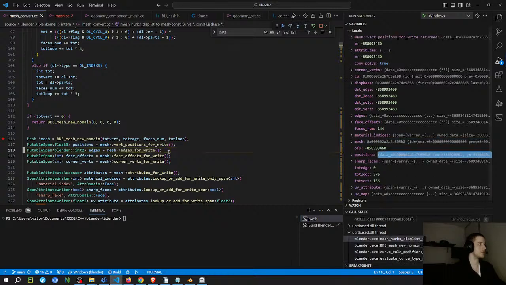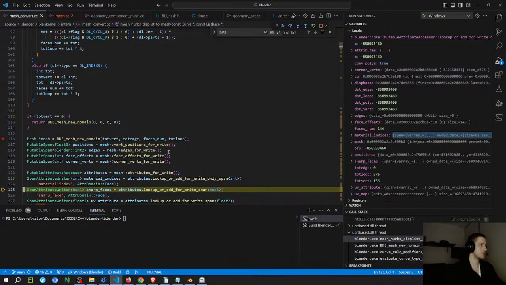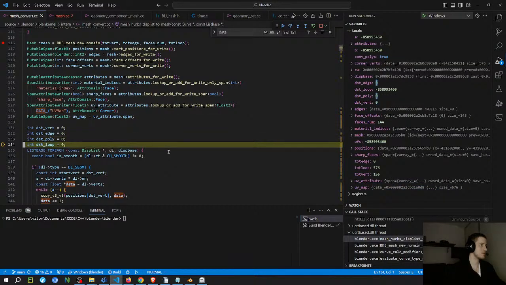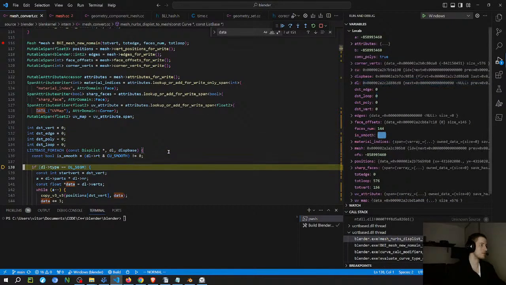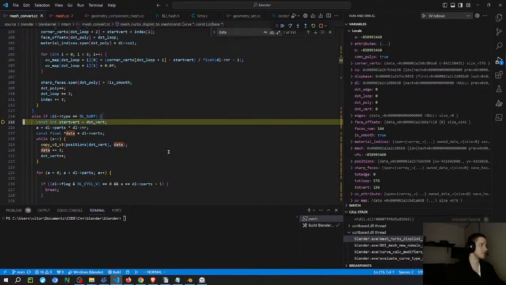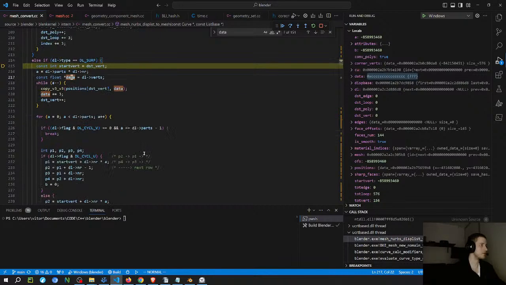So here, this is probably the function that I was looking at. On another function, it's probably going to update the positions here based on the data before. Yeah, so this is definitely the function that I was looking at. The DL is ultimately the stuff that has the data or the vertices, and the data is going to be here, and then it's going to use this to write the positions on the mesh. So the data is the stuff that matters.